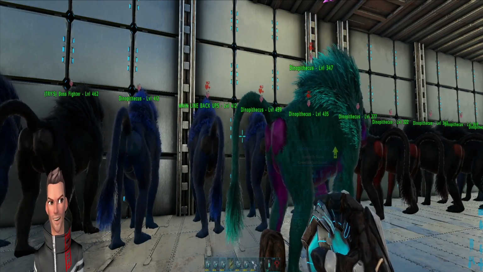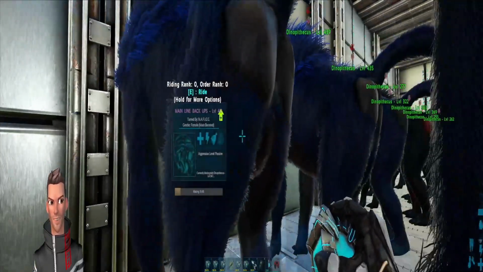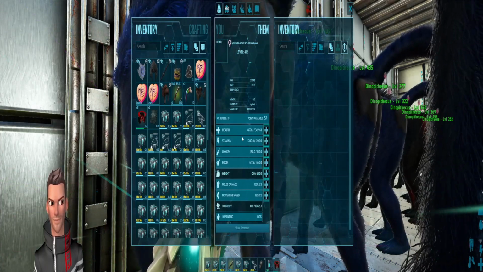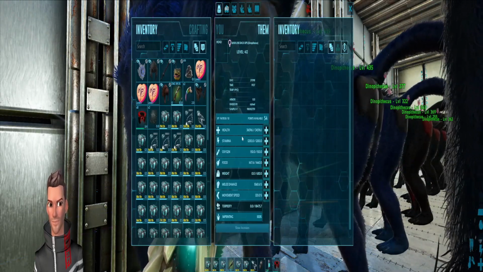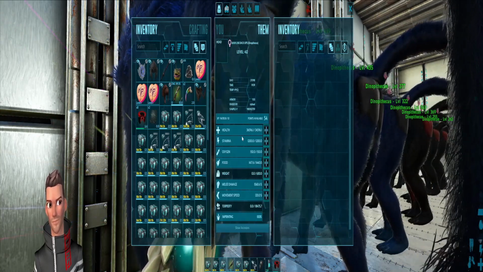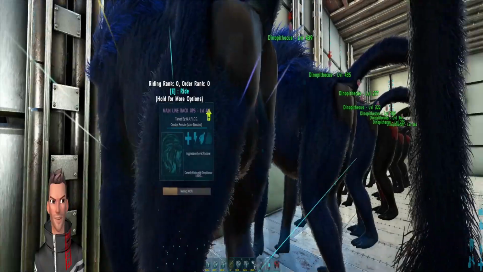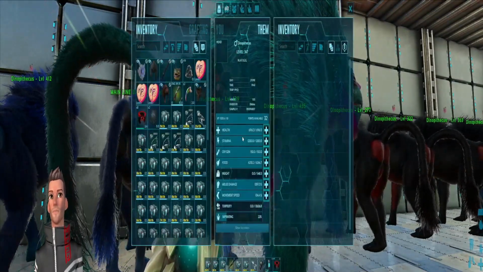So, if I could get a baby with the stats that I'm looking for, the rider stats, and I can get maybe one or two colors, that's a good step forward. We'll be able to work with something like that. What we're doing is looking at a little bit of the stats, the core stats. We will look at this better when we get into Ark Breeder.